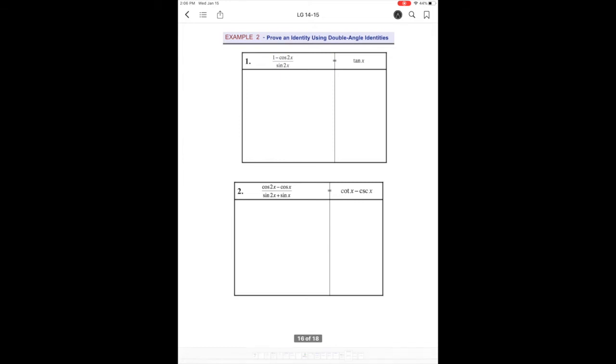All right, now we're going to move on to some identities. So this is just doing the same things we did before, but now we are going to have some double angles. So again, be really aware of those double angles. So 1 minus cos 2A, and that's that clue we just did, 2 sine squared, all over 2 sine cos. That turns to a positive, and we have sine over cos, which is that guy.